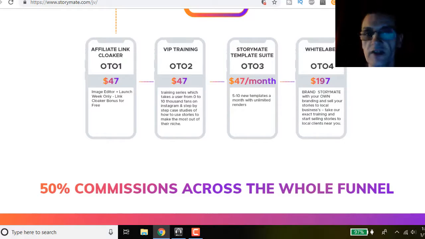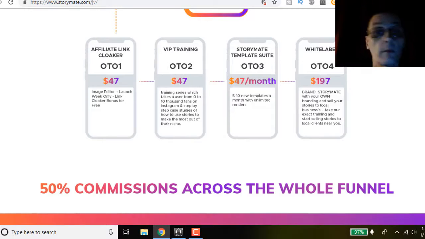Doesn't matter if you're in the fitness niche, if you're in law of attraction niche, for example, internet marketing or make money niche, if you're in a niche around a sport like basketball, baseball, whatever, this will teach you exactly what to do to get the most out of using stories on Instagram. And that's $47.